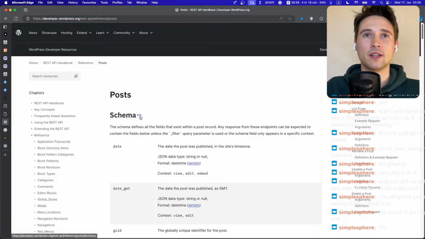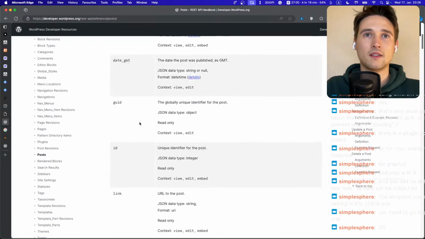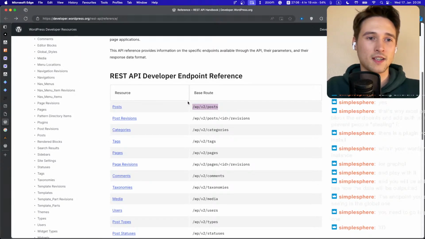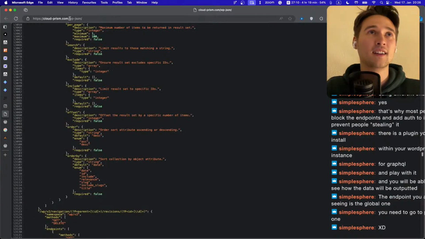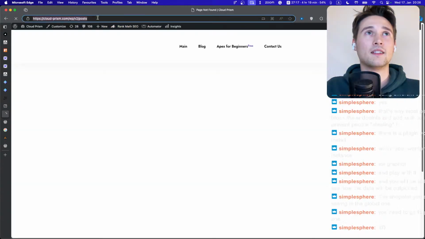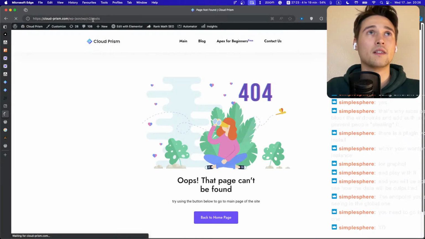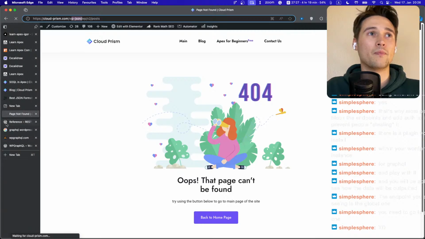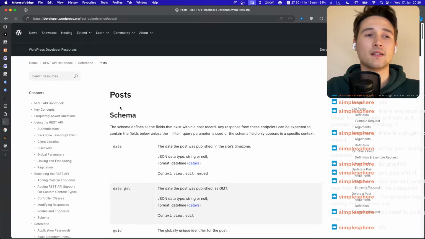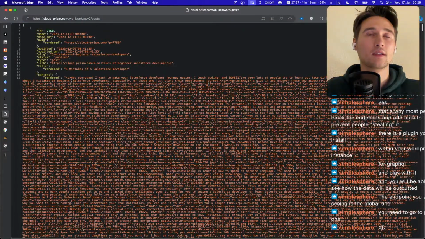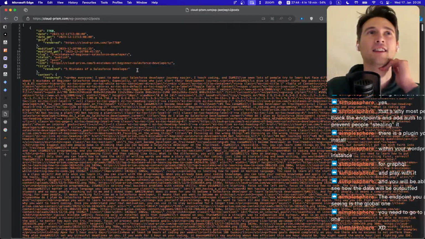Okay, so let's say I want to have a look at the posts. JSON ID link. Okay, let's have a look. Where did they have wp post? You need to go to post one. Yeah. Probably I needed to do it like this. Maybe not. Nah, probably not. Oh, okay. This is insane. And it was there all the time.